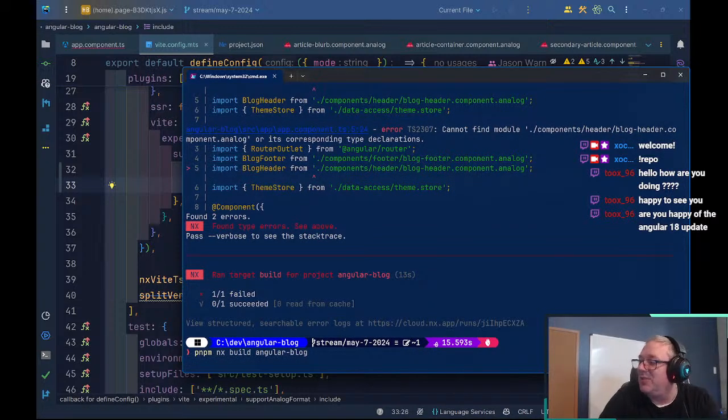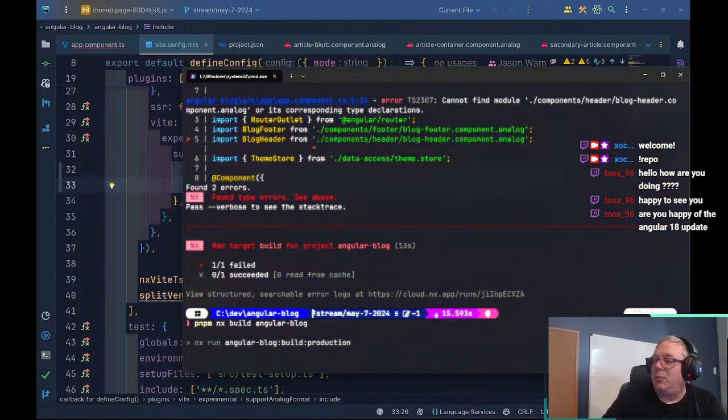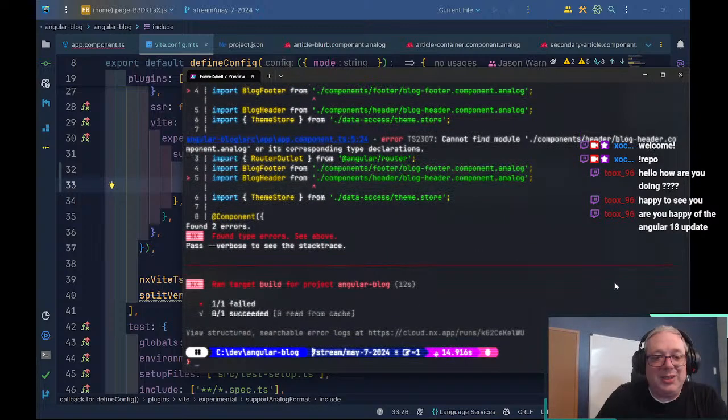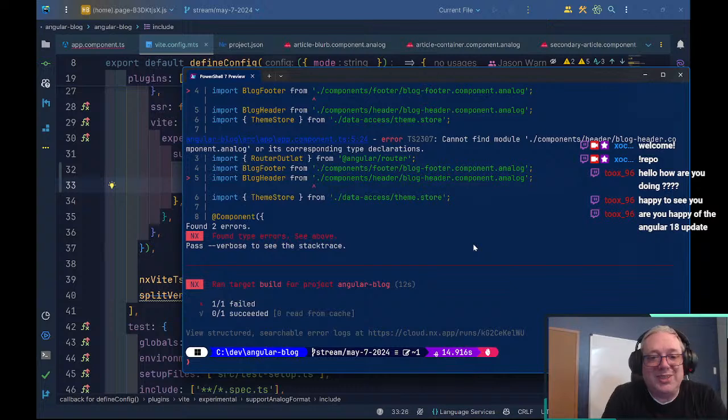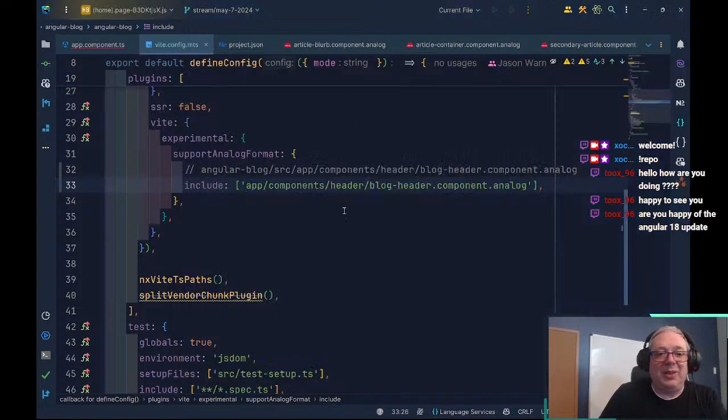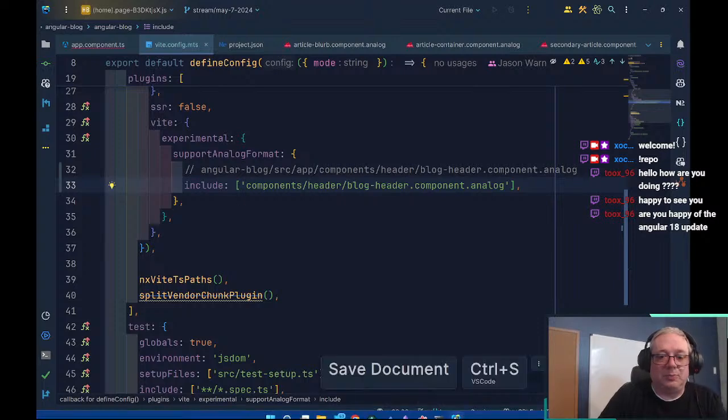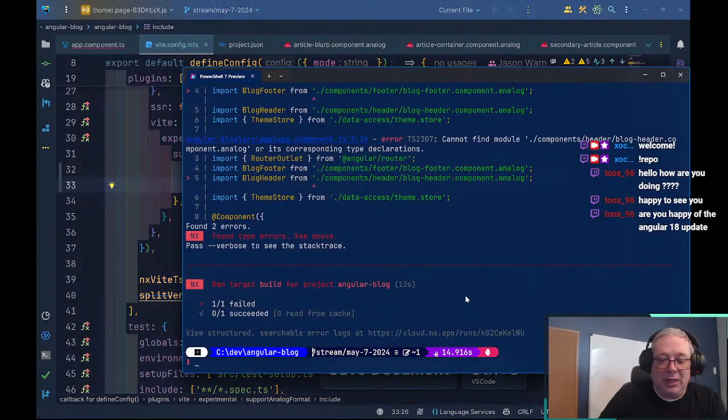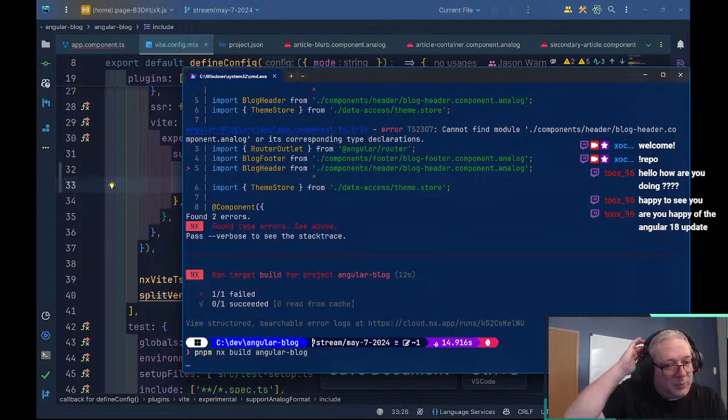Sometimes you get into these states, and I'm looking at chat as I'm trying to do this, where we don't know exactly what the issue is. So we have to figure out, okay, what could be causing this, right? Let's build this one.